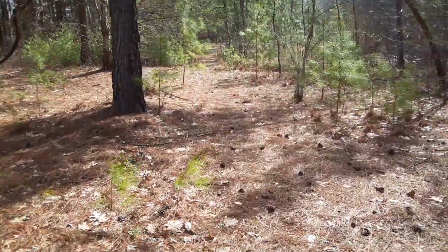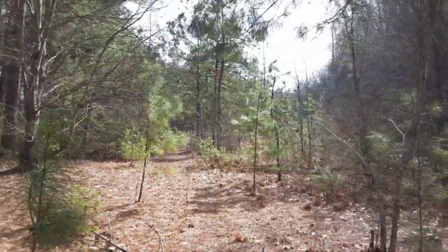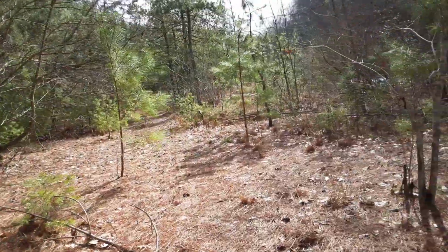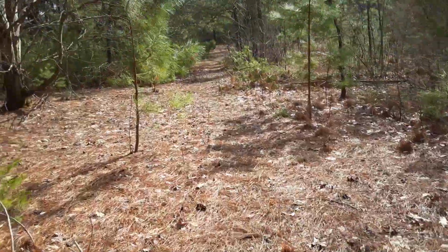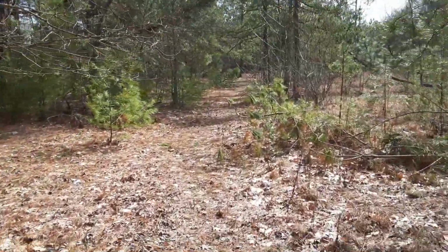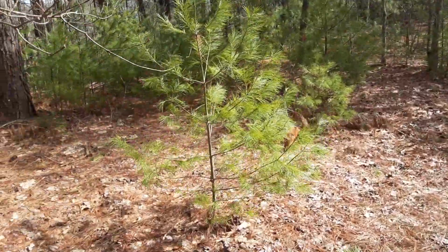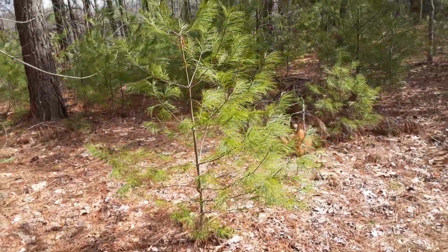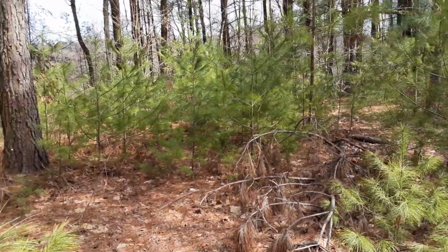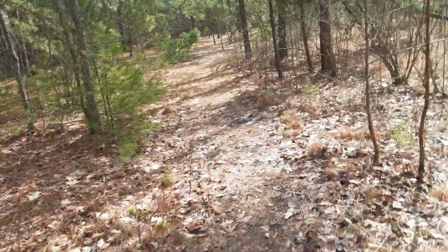This is where the coyotes came out, back out this way. Grab my gun here. Okay. And again, I forgot to make my tea, so it's going to have to be the next time. But right here is a pine tree I've been getting it from. And then there's a whole bunch of little ones right back in there too, so we can get it from. These all have 5 needles to a little bundle.